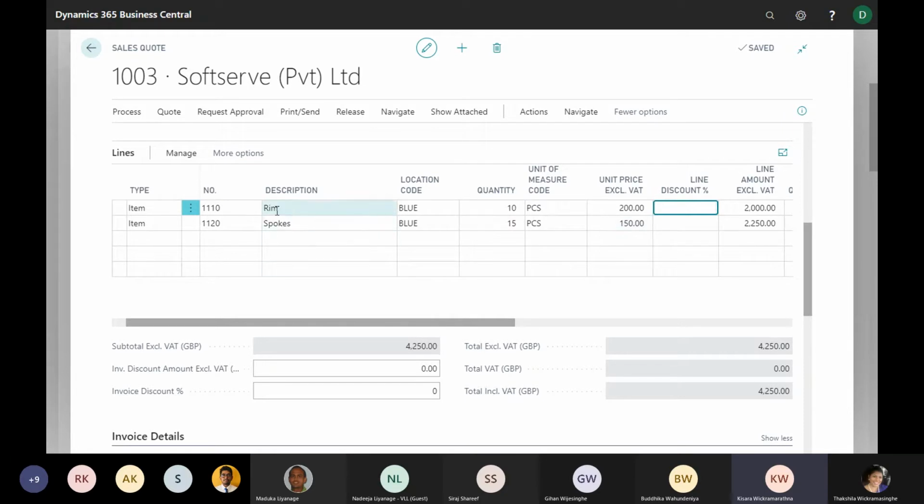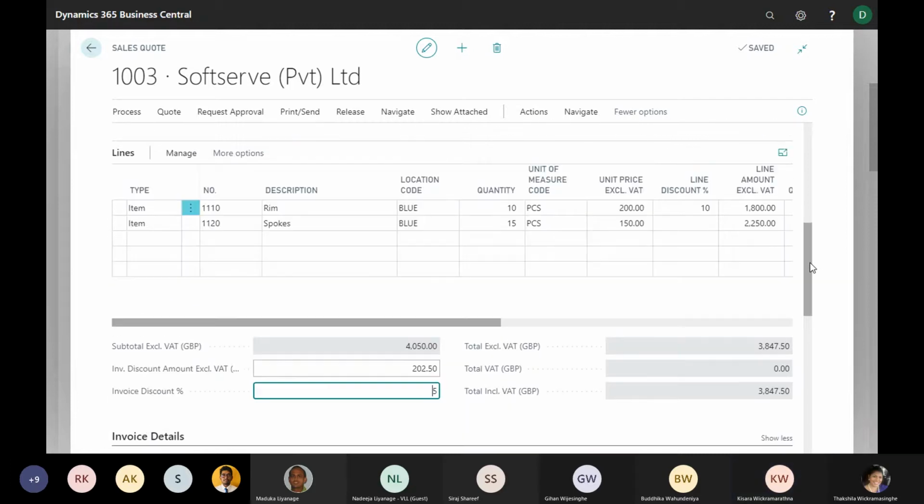So let's say if you want to give a discount only for rims, you can just type it in here. Invoice discount means if you want to give a discount for the whole sales quotation, you can use this way. But you should remember this invoice discount is calculated on top of this 10%. So keep in mind that 5% will be calculated on top of this 10%.